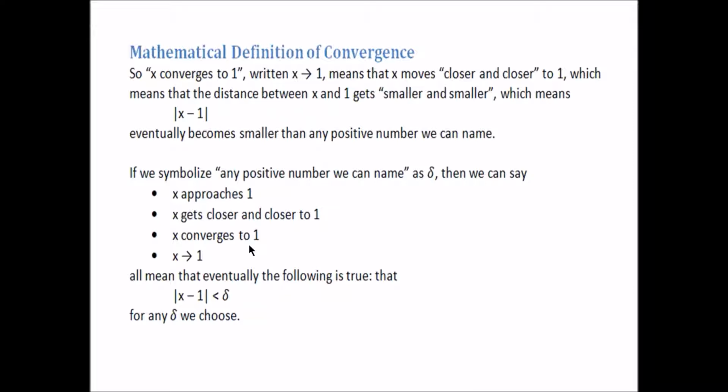Now, of course, 1 isn't important. It could be converging to 2 or 3 or 5 or whatever. But this is the idea. This is what convergence means. If you need to stop and think about what I've said, do that, because we're going to build on the idea of convergence.